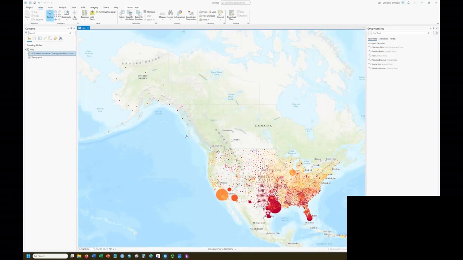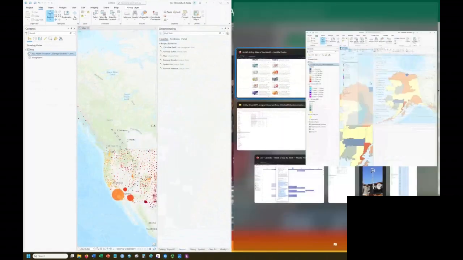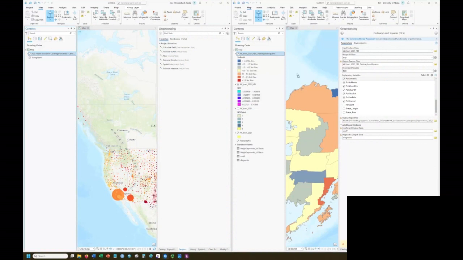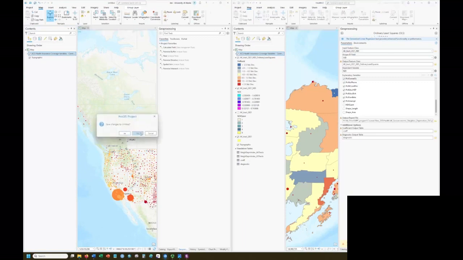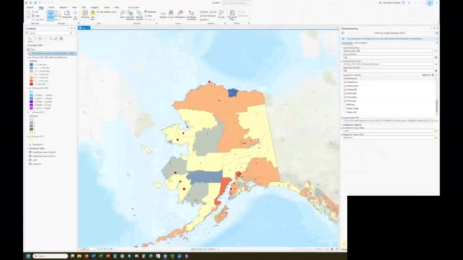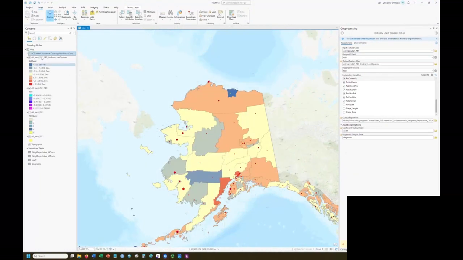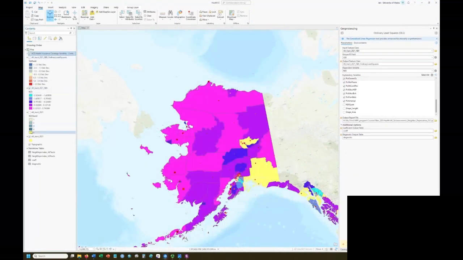Okay, so I'm just going to split my screens here and drag this over to my original health one. I don't really want this other one open, so I'll go back to our health project. All right, turn off these other layers here.